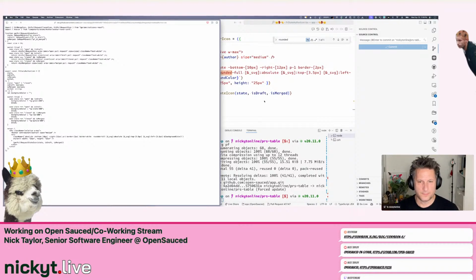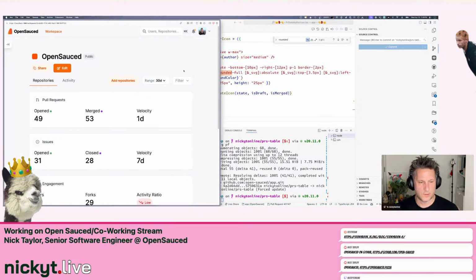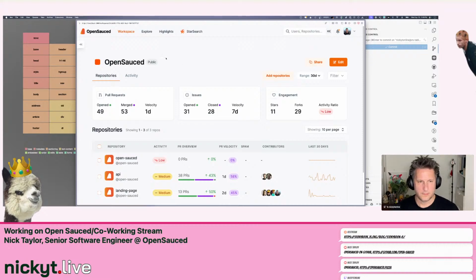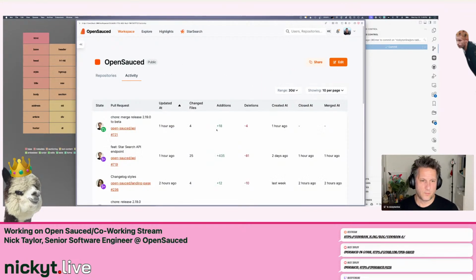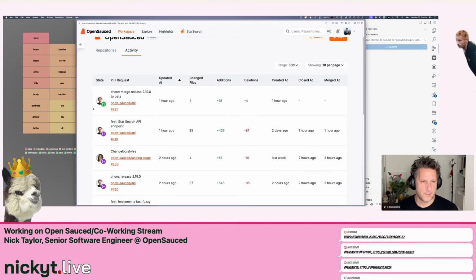Okay, so we're gonna load this up. Okay, I'm zoomed in here a bit, but let's go here. We're gonna go to the activity page. So this is what I've been working on, and that icon that I was talking about is over here.